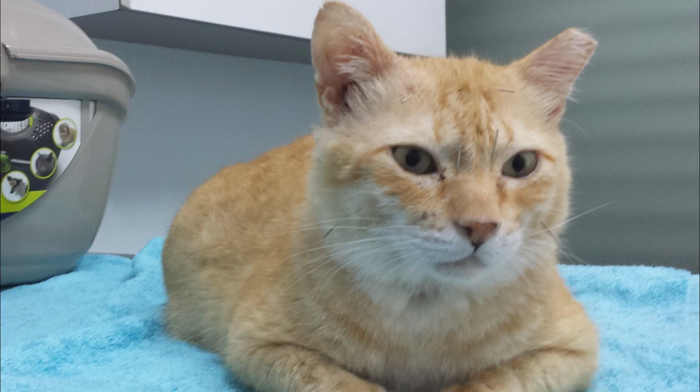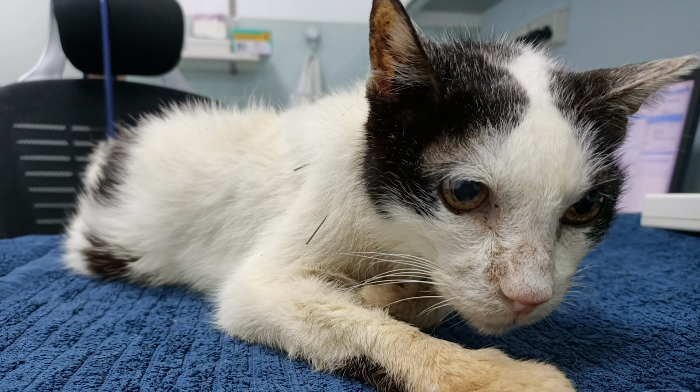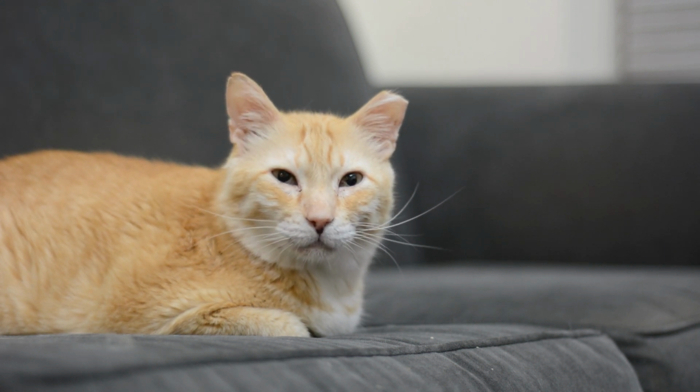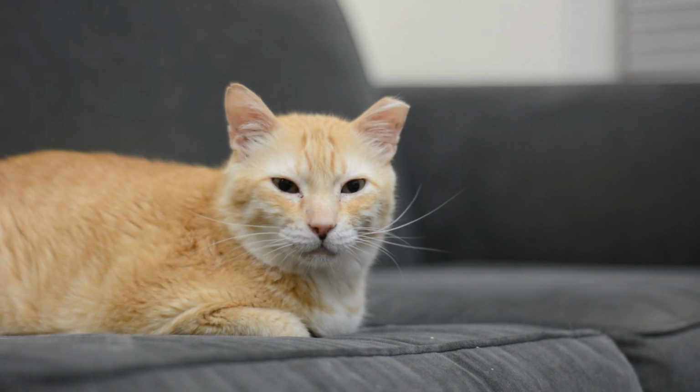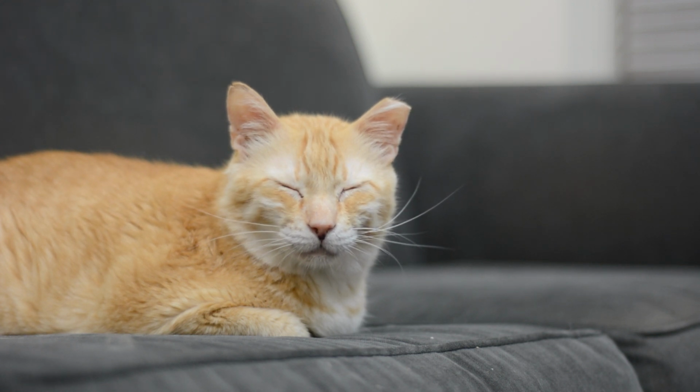So we would use a combination of immune modulating, immune stimulatory points together with herbs that can also help to boost the immunity for these patients. So for FIV and FeLV cats, if they are facing some disease condition secondary to a compromised immune system, acupuncture can most certainly help to boost their immunity as well. There are certain points in the body that are stimulatory for the immune system. And FIV and FeLV cats are also prone to rhinitis, the flu, blocked nose, difficulty breathing. There are a lot of wonderful acupuncture points that can help to open up the airways, in addition to combining it with Chinese herbs and also Western medicine.